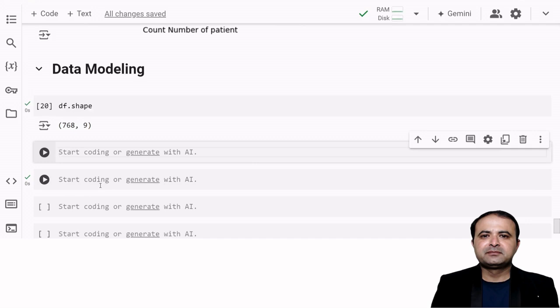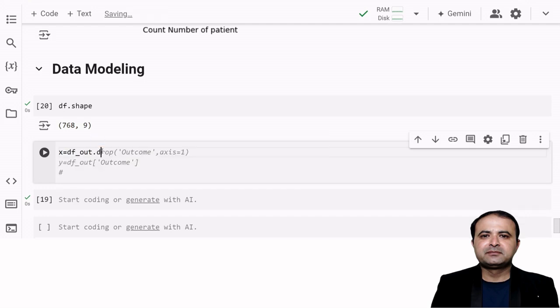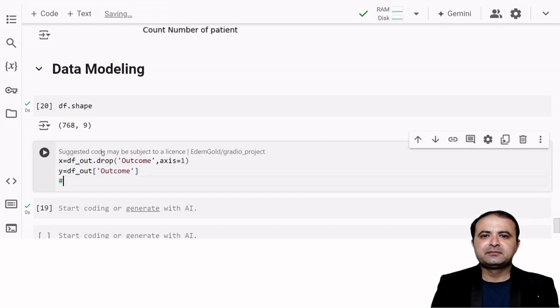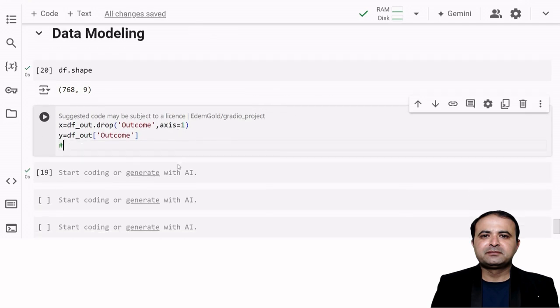Now I want to basically drop the particular column, like the x-axis and the y-axis. df.drop, so I easily find the outcome: X is equal to axis 1, Y is the outcome. So X and the Y.